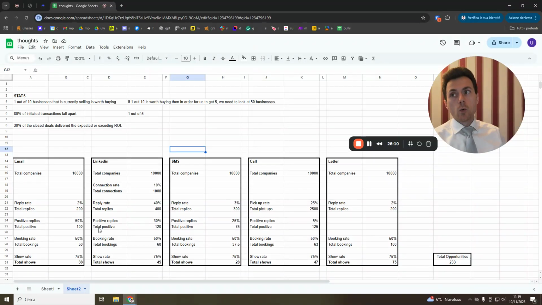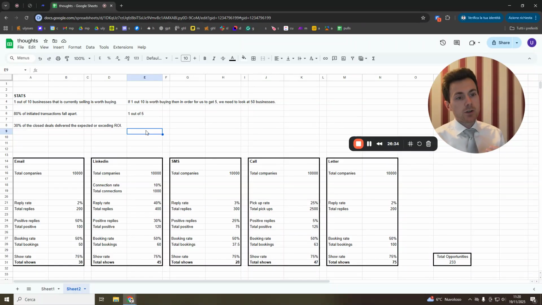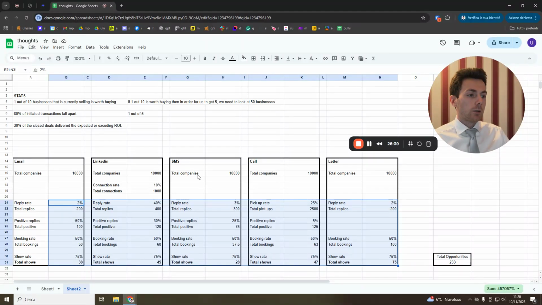The point is, we cannot let that be the way we conduct business and the way we source deals, because otherwise we're just gonna end up being disappointed, frustrated, and we're gonna wonder why after some time we're not closing the amount of deals that we would like to close. And so we need to do the math around how we can get there predictably, and then of course adjust based on the results that we get from the market, because these figures might change depending on how we run our process, how we structure it.